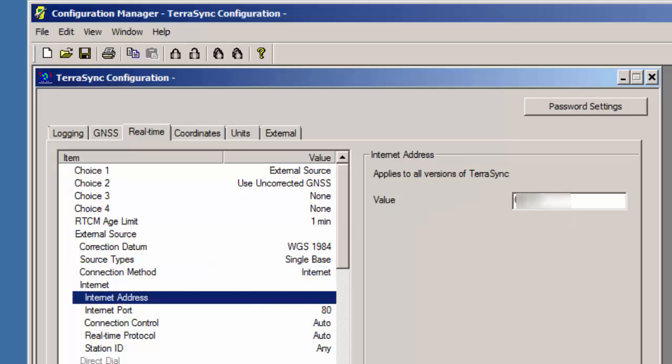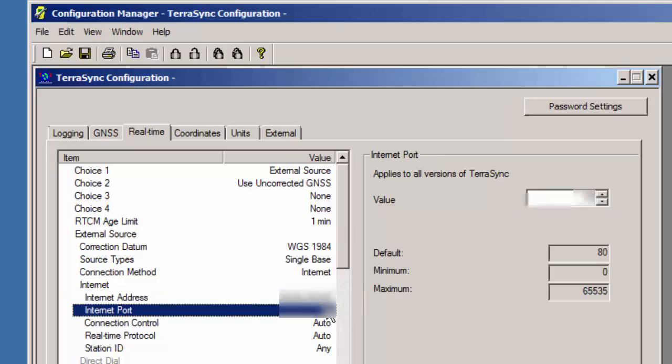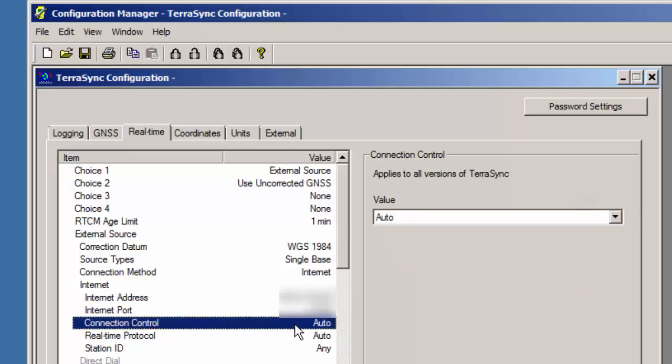So I'm going to do that for the base station. And I'm going to type in a port. This is very important that you have the correct ones so they match up. If you don't, it will never connect to real time. So just make sure that you have the appropriate settings, and then you go from there.